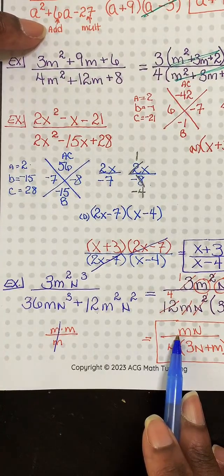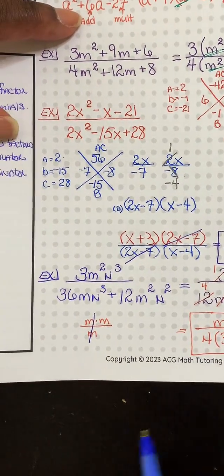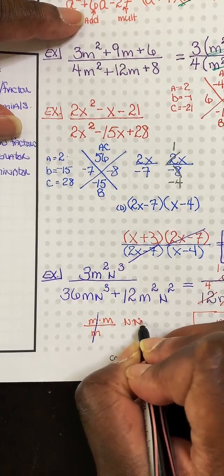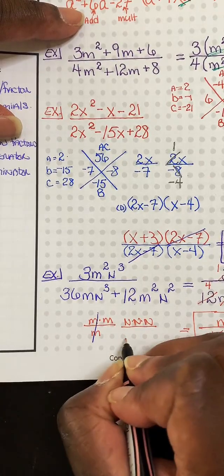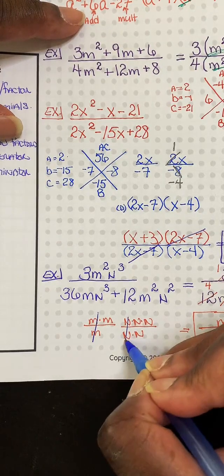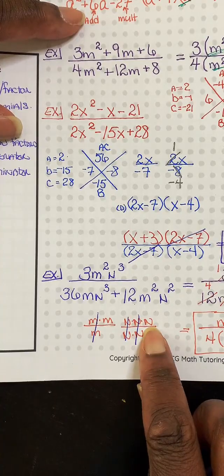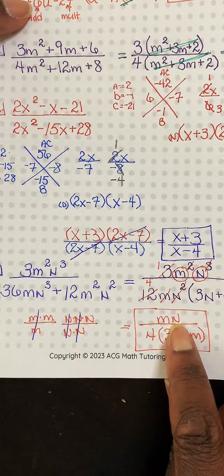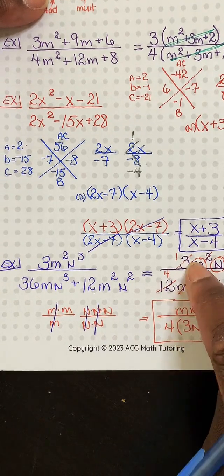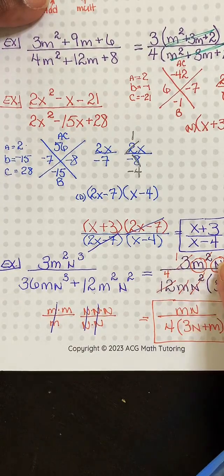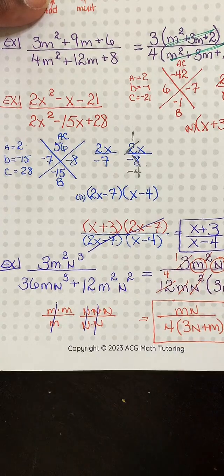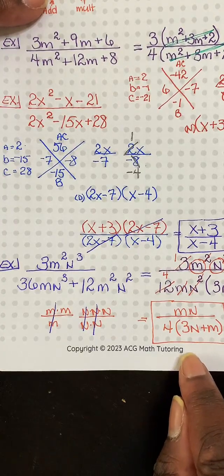So same thing with the n's. So if I said n times n times n and divided by n times n, these cancel, and I got one n left. And that's where this n came from. Whole numbers you can simplify or divide. Variables with the exponents, you have to subtract the exponents when you're dividing. And then all we did was clean things up.